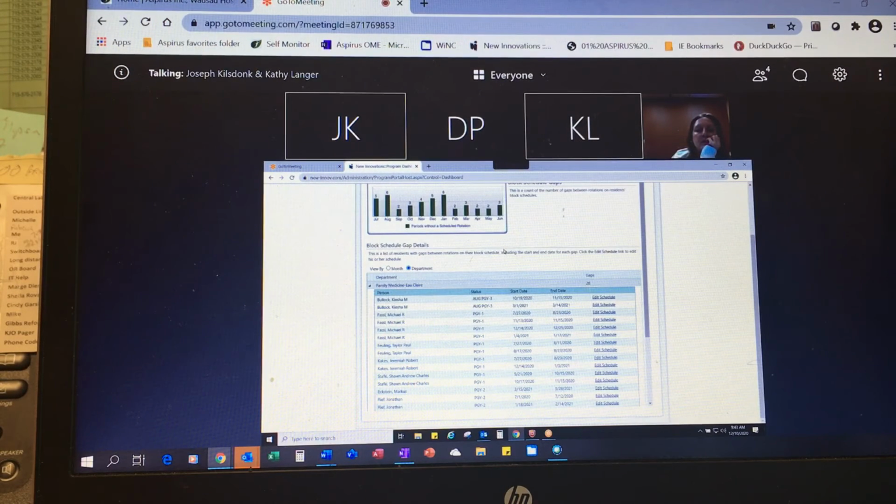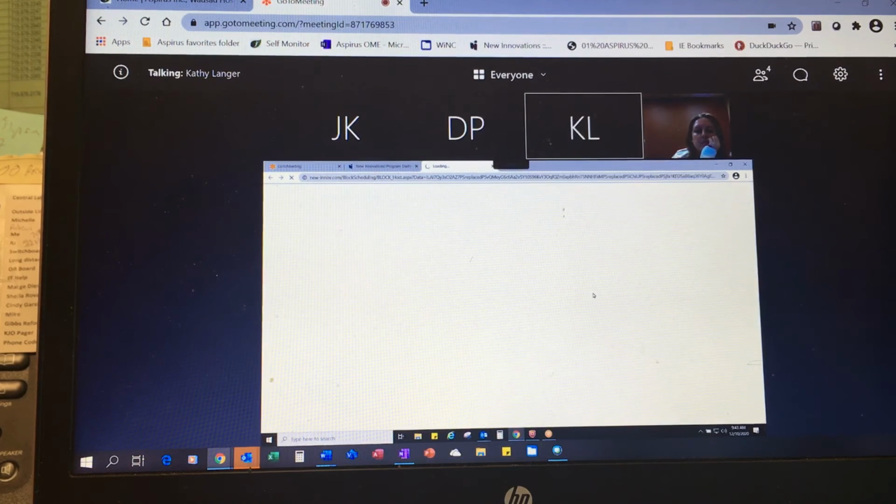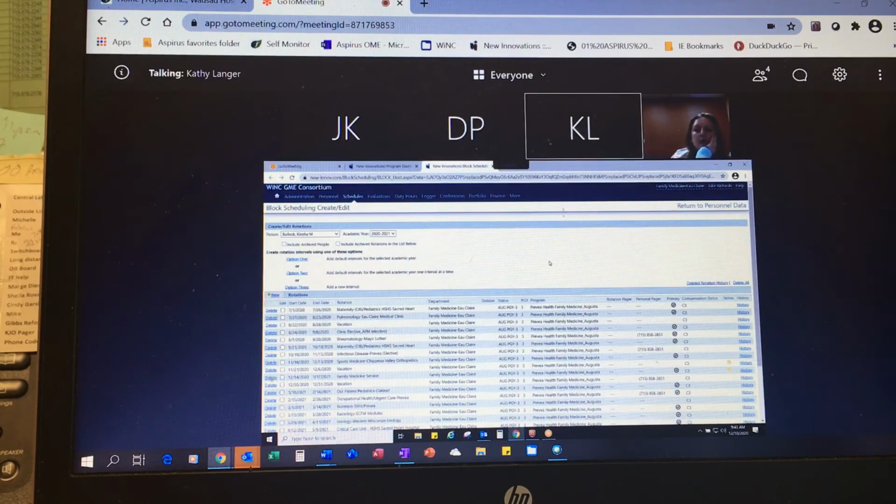Well, there's a gap in their schedule. It could be because of vacation or not, but this is where you can double check and look at these specific people and figure out what these gaps are. You can go right to edit schedule, and it will show you that schedule and you can check to see where there's a gap.